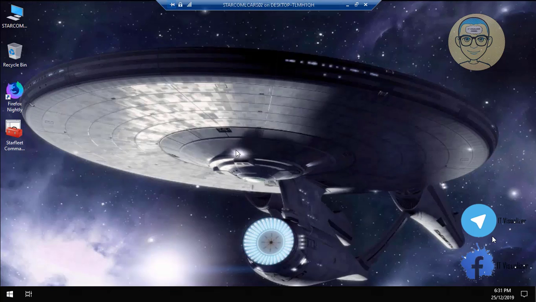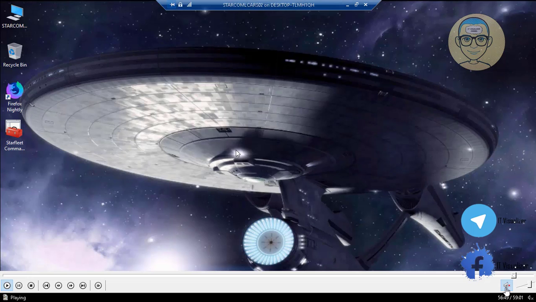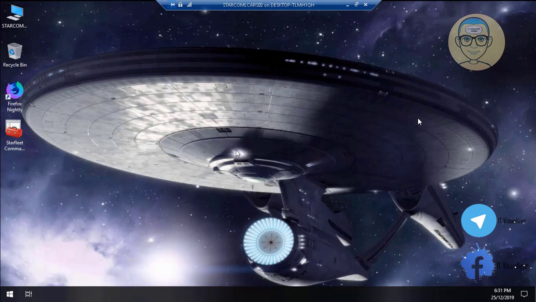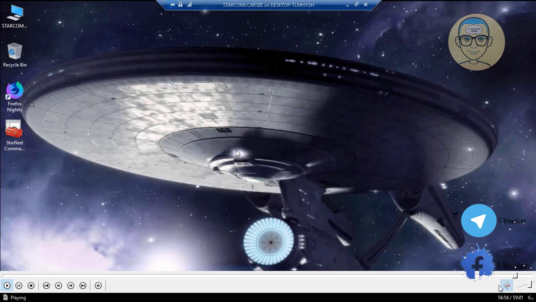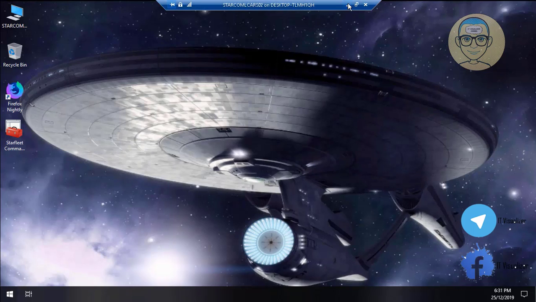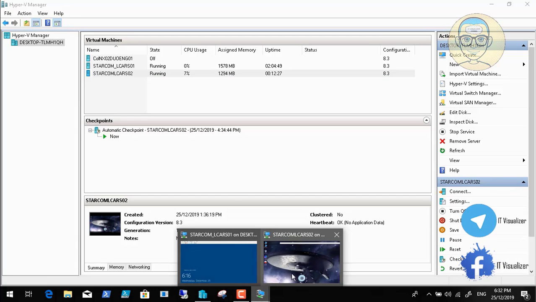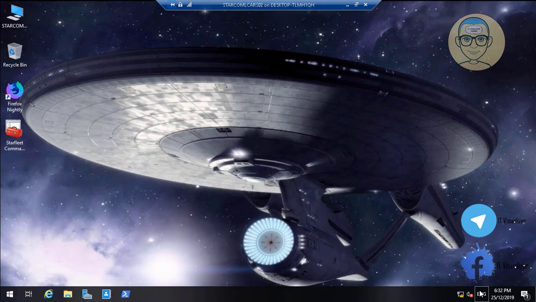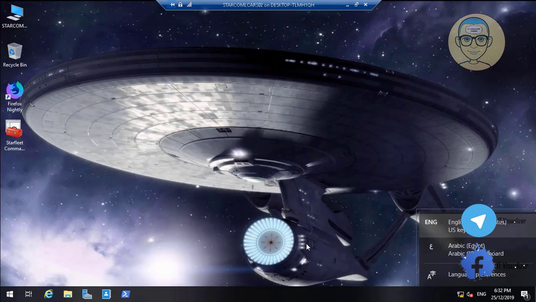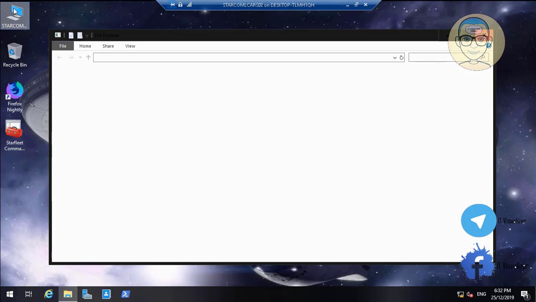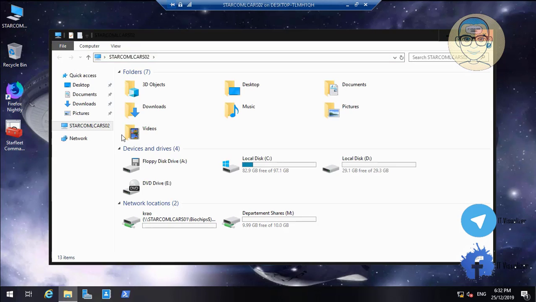Here you can see that if we take a little bit of time, okay, we can see here, just a moment, that the time is Cairo local time. This is done by the login script. So if you go there again, we can see that English and Arabic are added. This is also done by the login script, and the time is changed to Cairo, and the name of the PC and the icon of this PC are on the desktop.